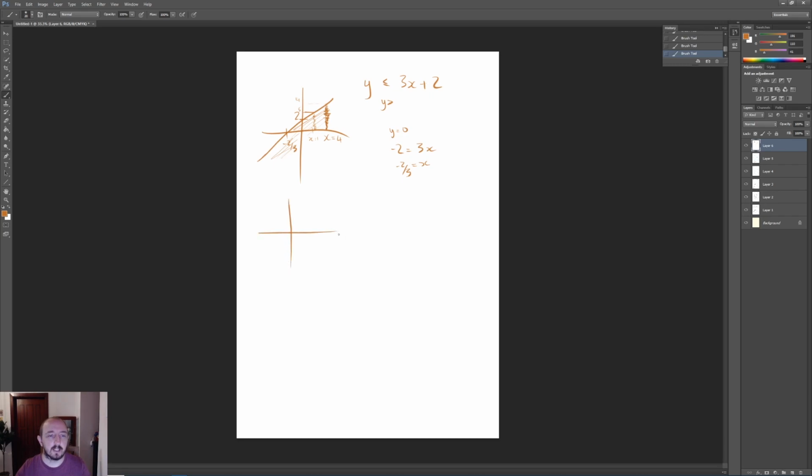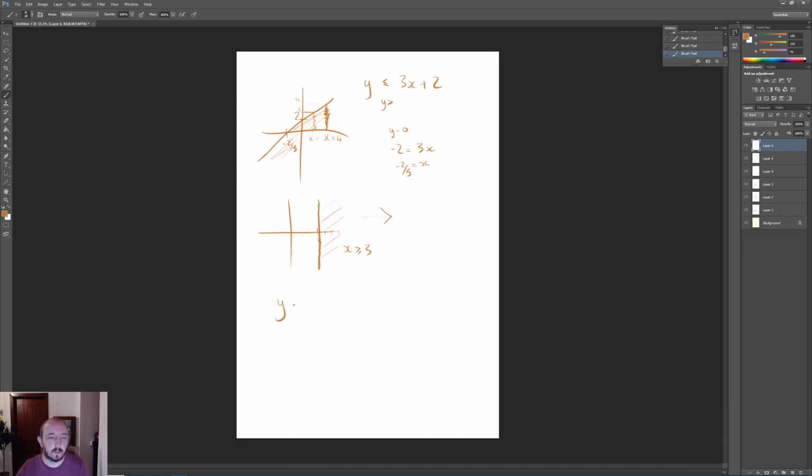Okay. If I have my graph and it says x is greater than or equal to 3, x equals 3 is there. Our line x equals 3 is this one here. And if I wanted to choose any x value that was bigger than 3, like 4, 5, 6, it would be these ones. Okay, and because it's greater than or equal to, I'd make that a solid line. Okay, so in this case, the greater than sign is pointing in the direction of where you shade. Okay, so to the right of the line.